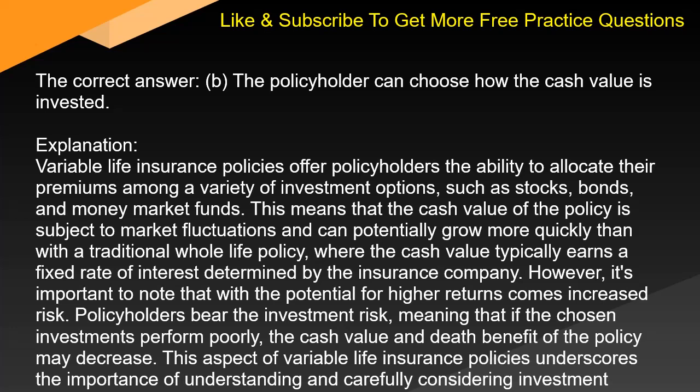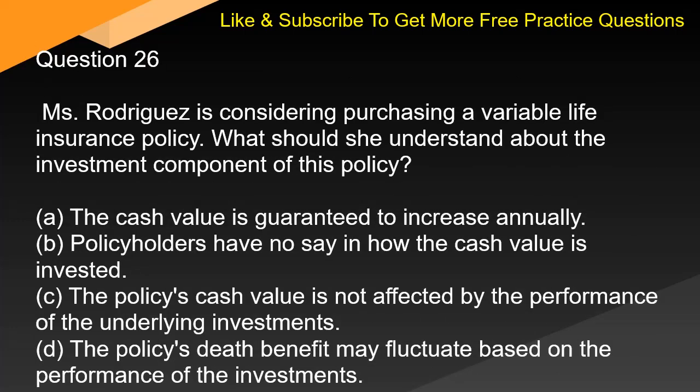the insurance company. However, it's important to note that with the potential for higher returns comes increased risk. Policyholders bear the investment risk, meaning that if the chosen investments perform poorly, the cash value and death benefit of the policy may decrease. This aspect of variable life insurance policies underscores the importance of understanding and carefully considering investment options and risks.